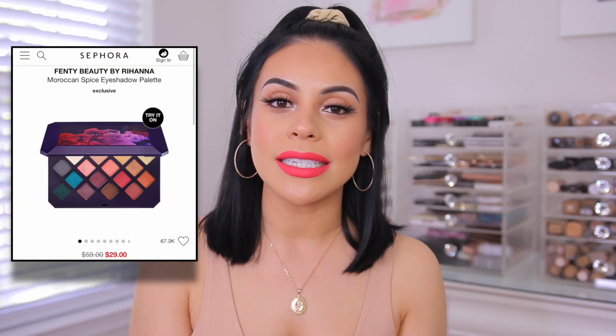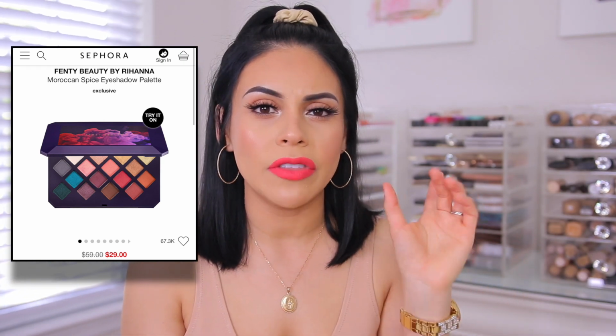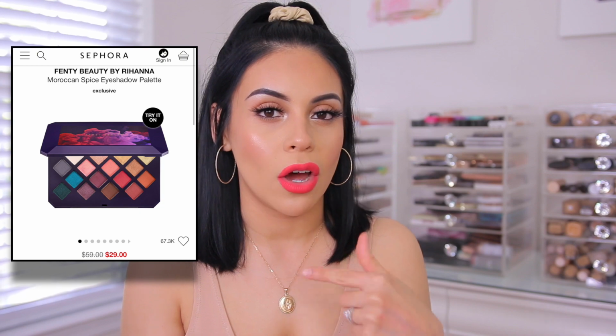Next up, we have their new eyeshadow palettes. So I've actually tested out Fenty eyeshadows last year. I did a Fenty One Brand tutorial and I tested out, I forget the exact name of it, but I'll put it right here. And I honestly didn't love that palette. I felt like it was kind of average for the price, and I believe the price is reduced from the last time that I saw it online. It's okay. The formula wasn't really extraordinary. I ended up donating the palette, so I really didn't love it. So then when I saw these, I was really intrigued because I thought they would be maybe better quality.